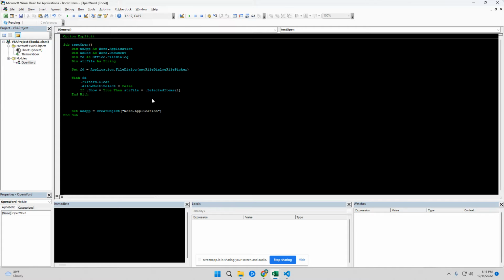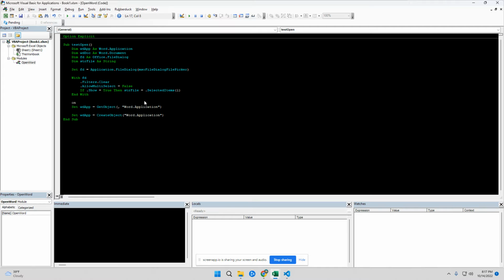So the way to attach to an existing Word application is to set Word app equal to GetObject. And I spelled create wrong. Don't pass in a path name, just pass in the class Word.Application. Okay, and then spell this correctly. The issue with this is, if there's not already a Word application open, this will error out.